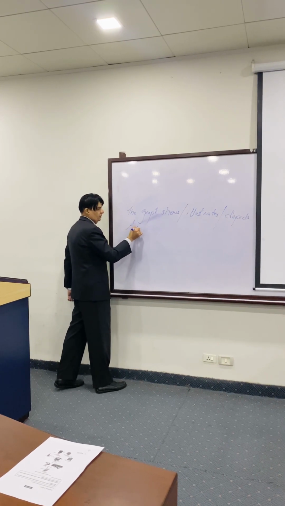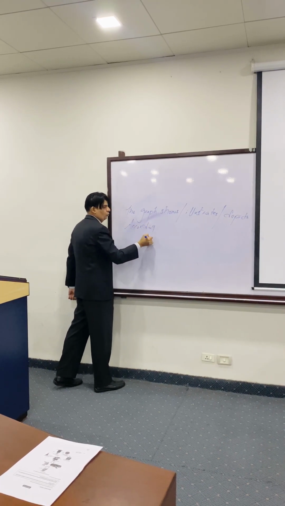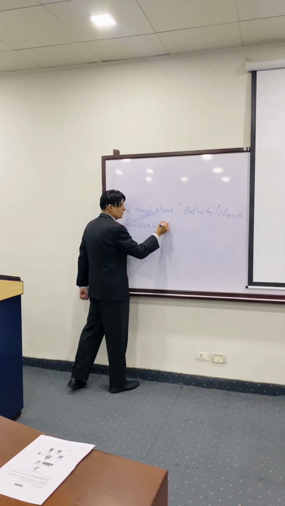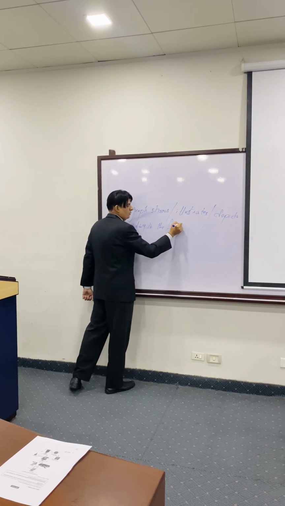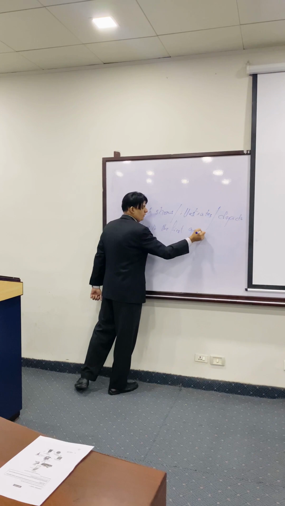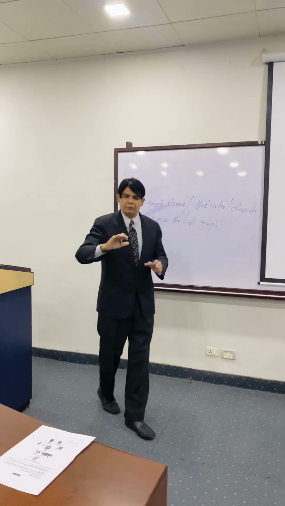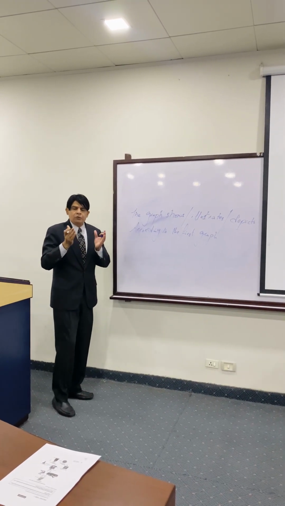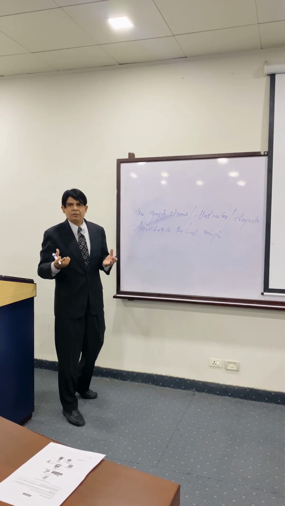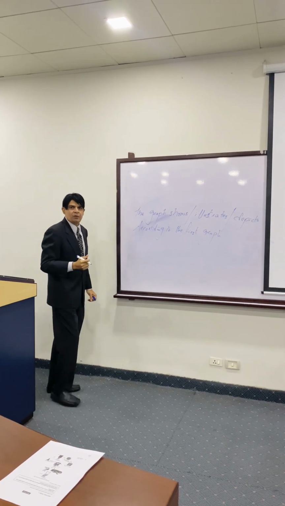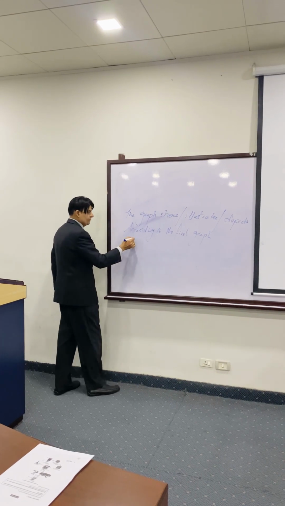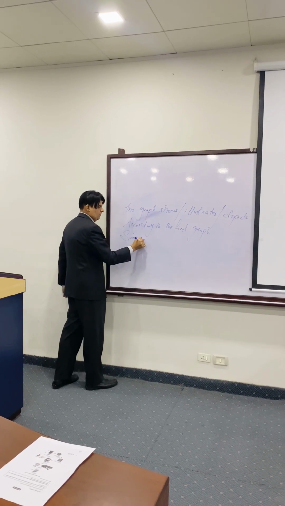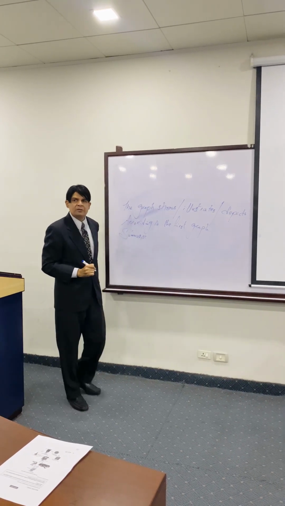The second sentence could be according to, and if there are two graphs, you can write according to the first graph, and then you describe the information given in the graph. Now remember, we do not explain graphs, we describe them. And to describe graphs, it's important that you summarize the information. Now, how to summarize the information in the graph?